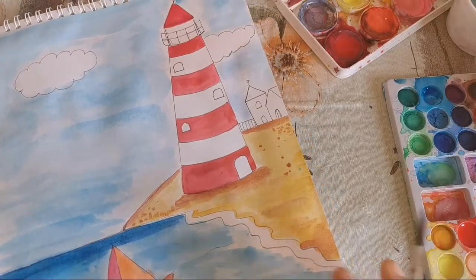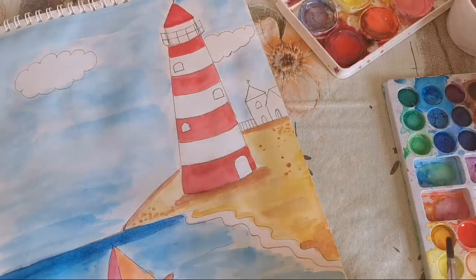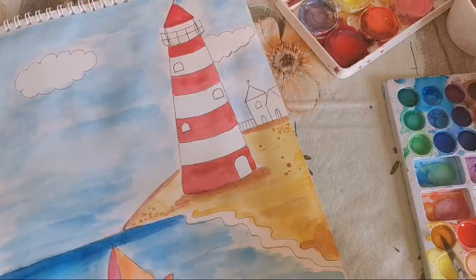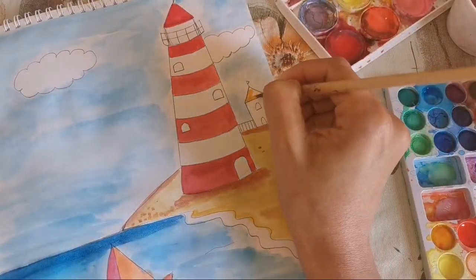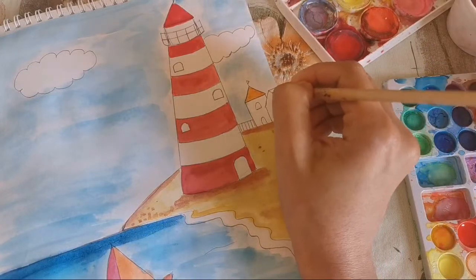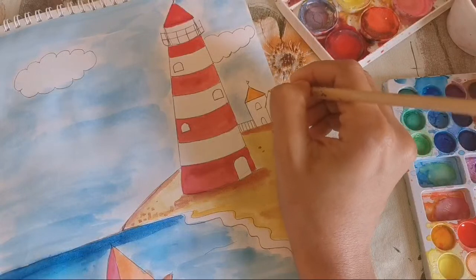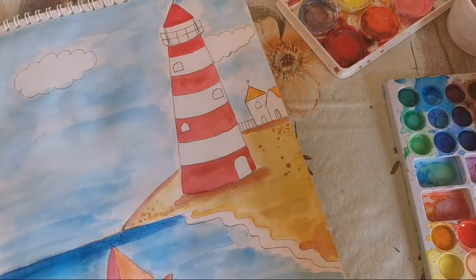And next is some random steps, like some buildings I have drawn, and that also it's your choice to color, like with any color you can add. Okay, so I'm using some chrome yellow or kind of orange color or something. Okay, for the roofs I'm adding that. You can use any color, okay, for that also.